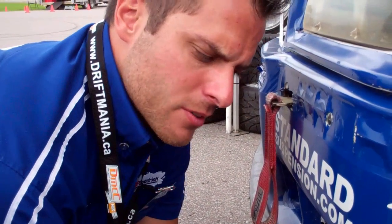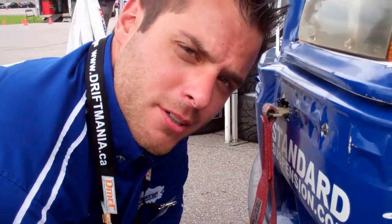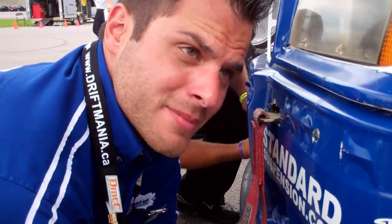So after practice, what needed to be done to the car? We just went over, just making sure nothing little could go wrong during qualification or anything like that. Just making sure. But he's going to be ready to go — he's got about two and a half hours of practice under his belt. Good stuff.